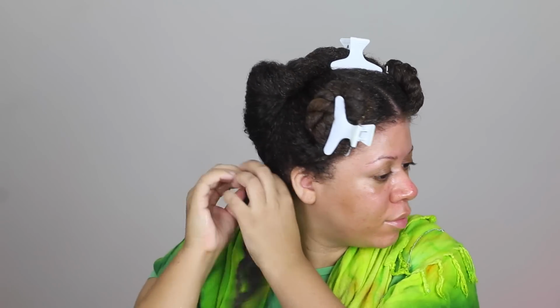In the next step, I'm going to use the High Definition Curl Enhancer Styling Gel from Trey Lux. And actually, when I mentioned I bought this in my Instagram story, they reached out to me and suggested how I should apply it for optimal results. And that was by applying a little bit more water. So of course, I did apply more water before I applied about a quarter size amount of this gel. And let me tell you, my curls are popping.